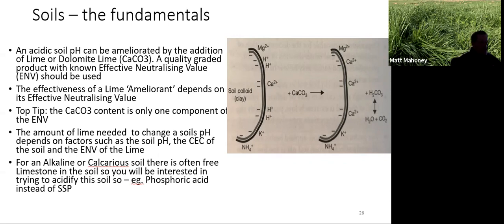And generally the percentage of the magnesium in there is sort of 15-20%. Some limes might have 2% magnesium, but that won't make them a dolomitic limestone. They need a significant proportion of magnesium in there, and they're really handy. Not only does it work just like a normal lime, but if you've got a magnesium deficiency, then you can use it to effectively supply your magnesium.